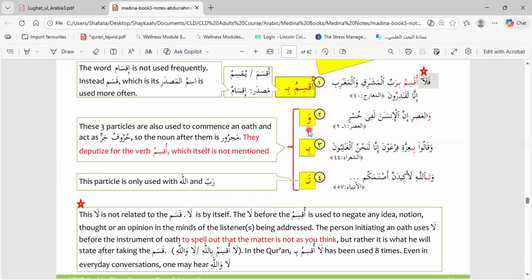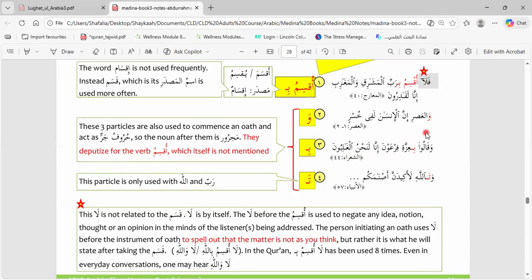The wa is not to be confused with harf al-atf, which is a connection which says 'and' and connects the two clauses. Here, the waw is waw al-qasam, it's not waw al-atf. So there is a difference between the two, and inshallah, we'll go on to read more about that. Here you have also the beginning of Wal-Asr, where Allah subhanahu wa ta'ala takes an oath himself, and he takes it with time.